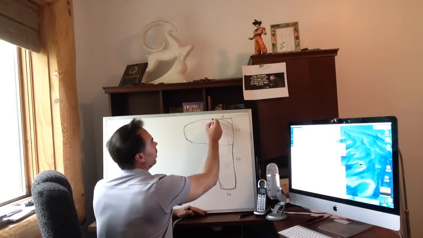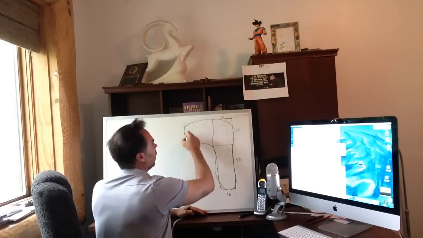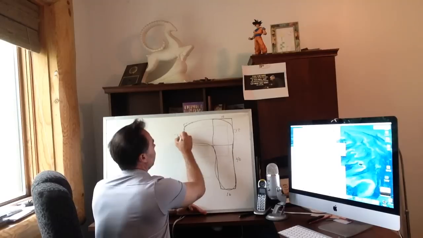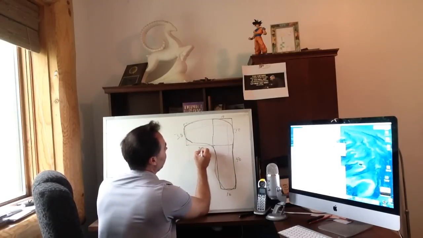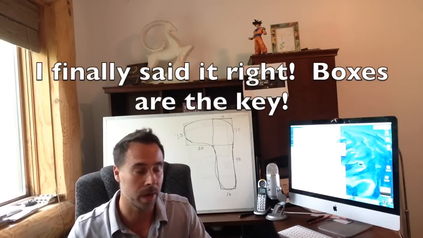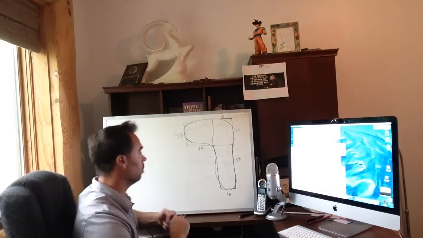And then over here, you would go, okay, this portion would be 30 by 30. So now you've taken this odd-shaped yard and you've broken it down into manageable pieces that you can measure. I don't care what shape you got. Imagine it in boxes. That's what you have to do, and it doesn't have to be perfectly square. Let's go through the formula for these.